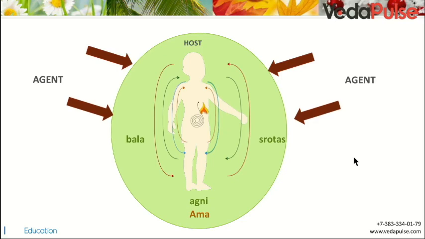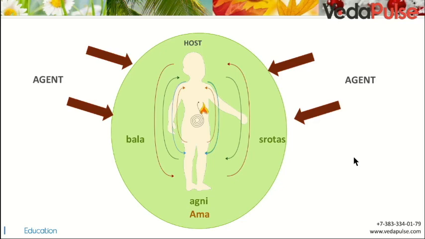There are two factors here. One is the host factor and one is the agent factor. Agent is whatever is there in the external environment. It could be the virus, bacteria. I know we have this COVID situation, which is practically there in all seasons, and it's draining the whole year.